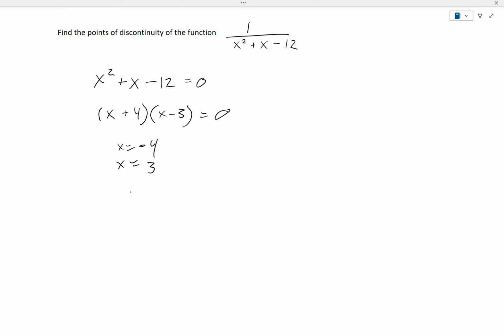And since the numerator is constant, it's 1. These look like these are going to be infinite discontinuities or vertical asymptotes, because at these points the function is not defined, therefore the limit value can't equal the function value, and it doesn't really matter what the limit value is at these points since it can never equal undefined. So these are our 2 points that are going to be discontinuous for that function.